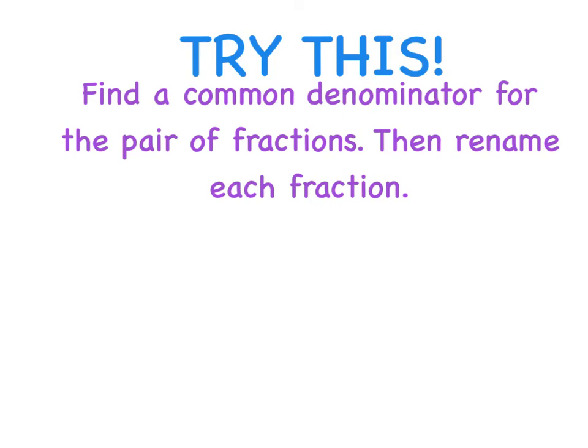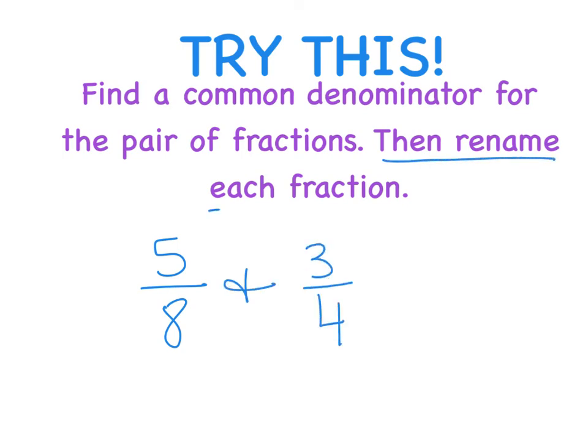Try this problem on your own. Find a common denominator for 5/8 and 3/4. Then you must rename each fraction, meaning rewrite it so that each fraction has the new common denominator that you chose. So I will be looking for a 2-part answer for this. Write this down on your recording sheet and bring it with you to class tomorrow. Good luck!